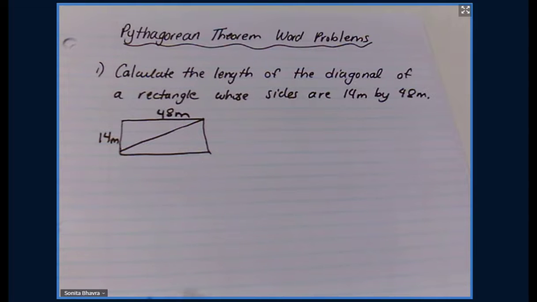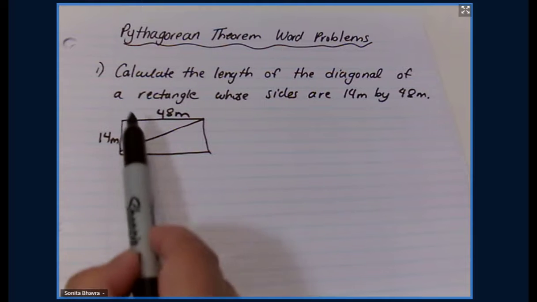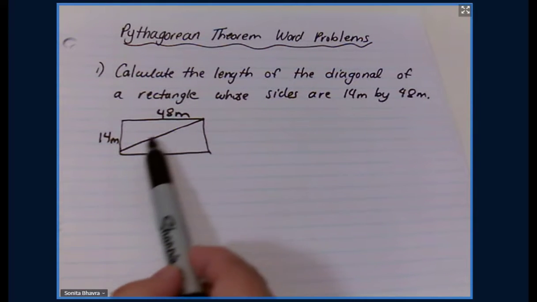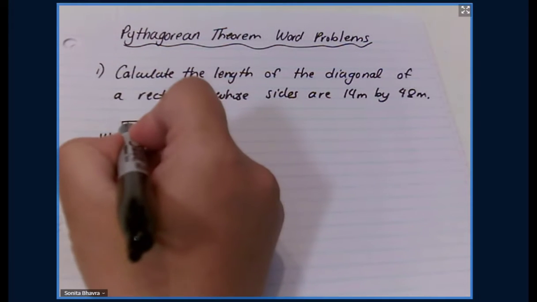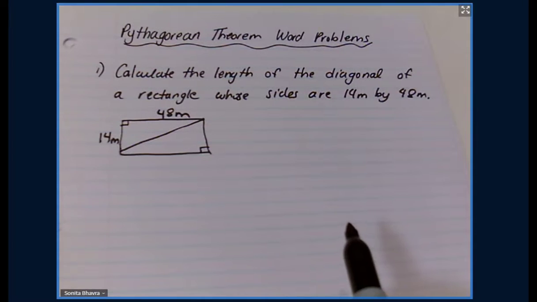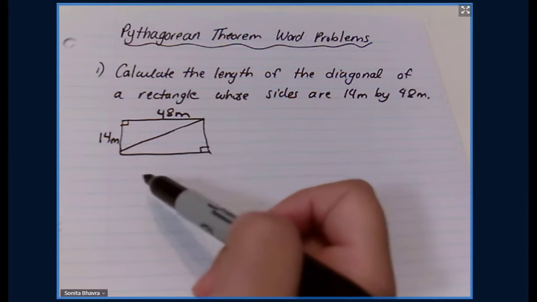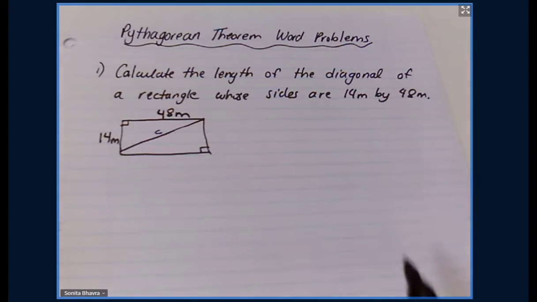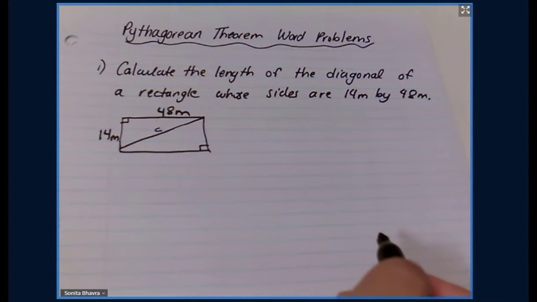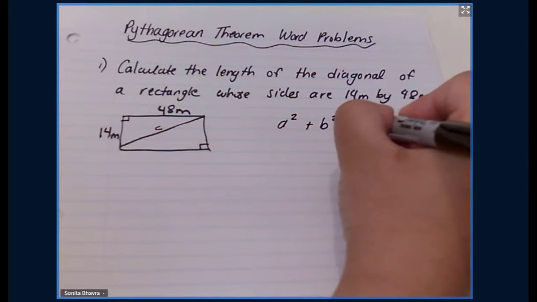So what we have here are two right triangles. So using either triangle, you'll be able to get the diagonal here. All right, so just remember this is the right angle there, there's a right angle there, and so therefore we're solving for this diagonal, which makes it the hypotenuse. So I'm just going to label it C here. That's what we're solving for, the hypotenuse. All right, so we know our formula, the Pythagorean theorem, which is that a squared plus b squared is equal to c squared.